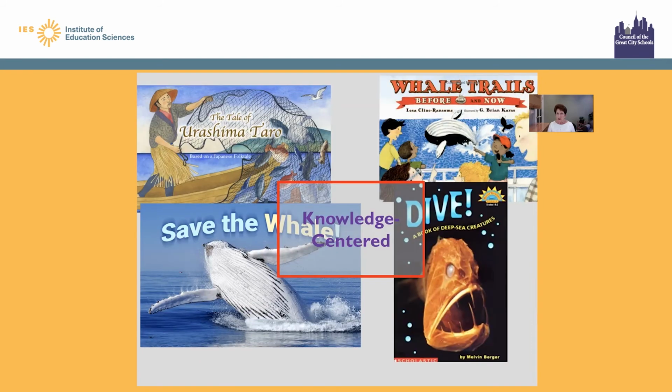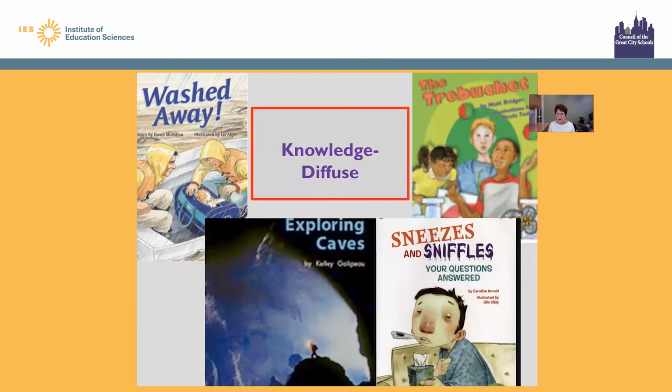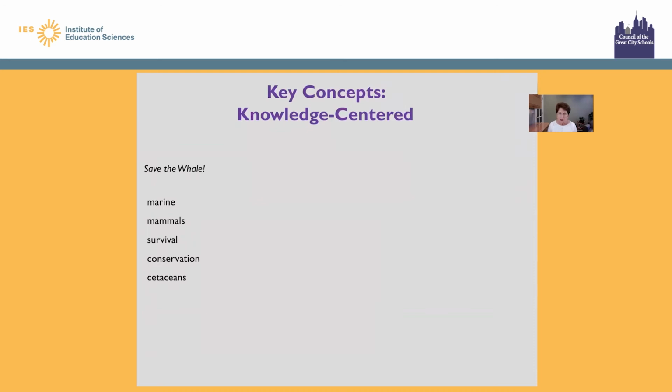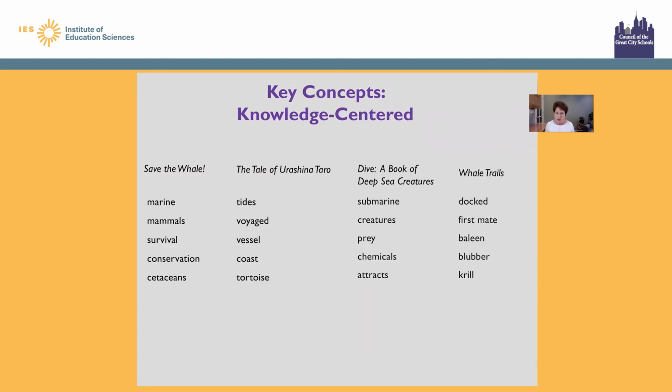Now, I'm going to show you some texts here that are entirely good texts, but they have, I call them knowledge diffuse. They have different topics, every single text. And when you have a different topic for every single text, it means that you're going to have a different vocabulary. So here are the words around the whale or deep sea creatures. And what you're seeing is some of the words are going to be repeated. I haven't shown you the repeated words here, but it's really important to see words across different contexts. But what you're seeing here is that we keep adding to these ideas of marine mammals survival, creatures, and ideas about whales specifically.